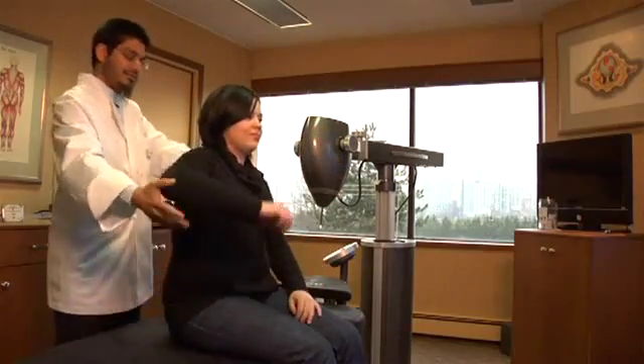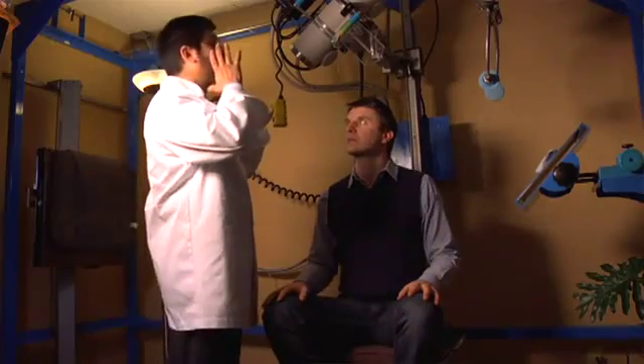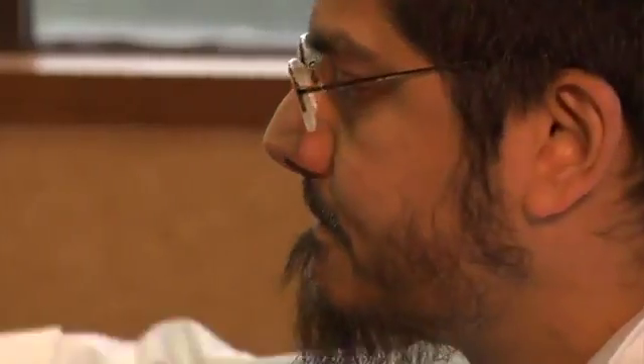One of the practical sides of looking at the role of the spine, and particularly the central nervous system in health and disease, had to do with when we get a patient and we assess them, then what does that assessment — how does that translate into the functioning of that body? So if I'm doing a muscle test, or if I'm measuring to see that your spine is tilted, or if I'm seeing that you have swelling along certain areas of your spine, what does this all mean? And then of course, once we determine what it all means, the question that begs an answer is: what can we do about it?